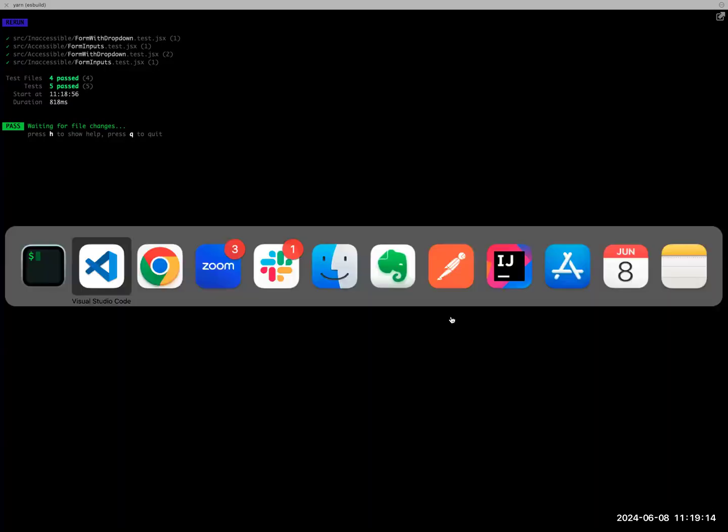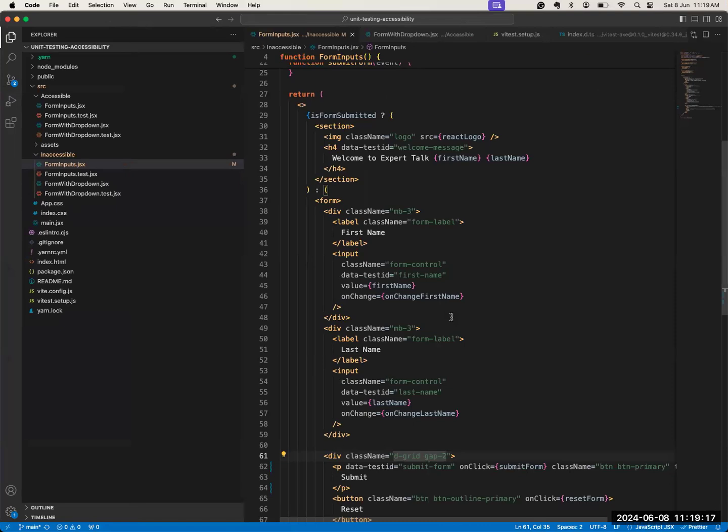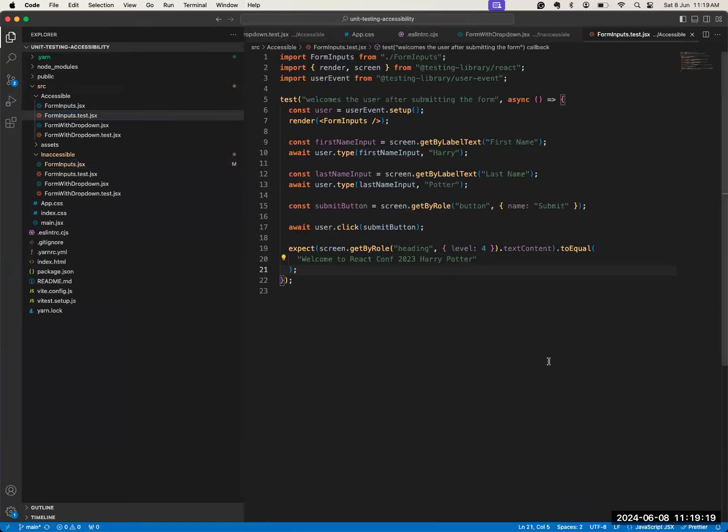Now let's go to the tests of the accessible part of that app. Now, instead of using any test ID, I'm trying to get hold of that element with the actual accessibility checks. For example, I'm saying getByLabelText. Because my label and input are bound together, I can get hold of that input via label text. That is accessibility. I'm saying get the element by label text first name. I'll talk about that user.type later, so you can ignore that part for now. Get by label text last name.